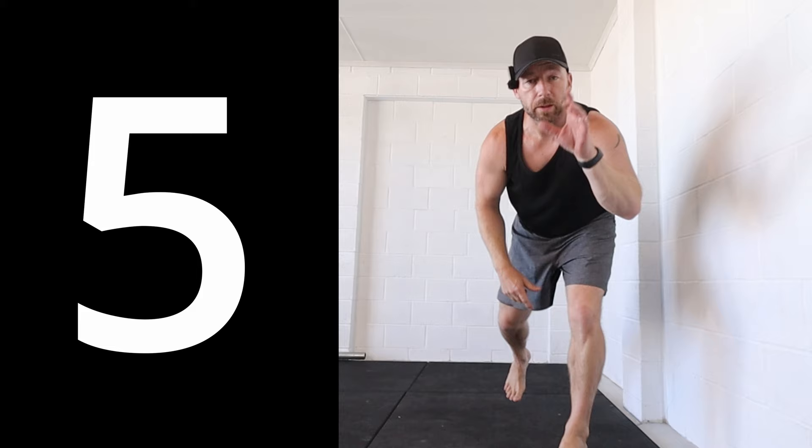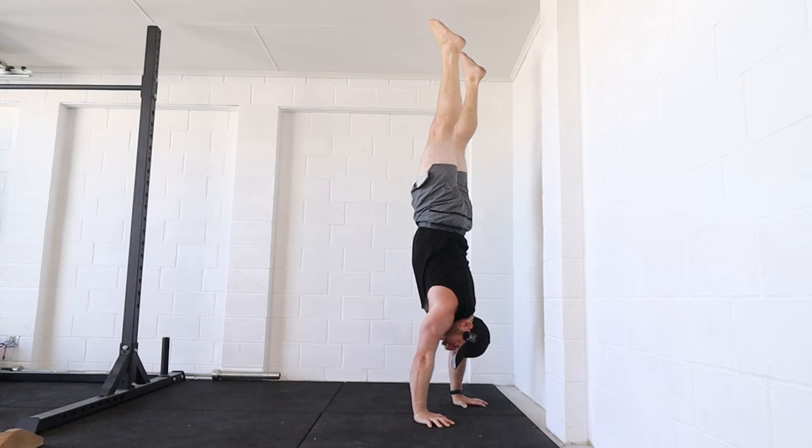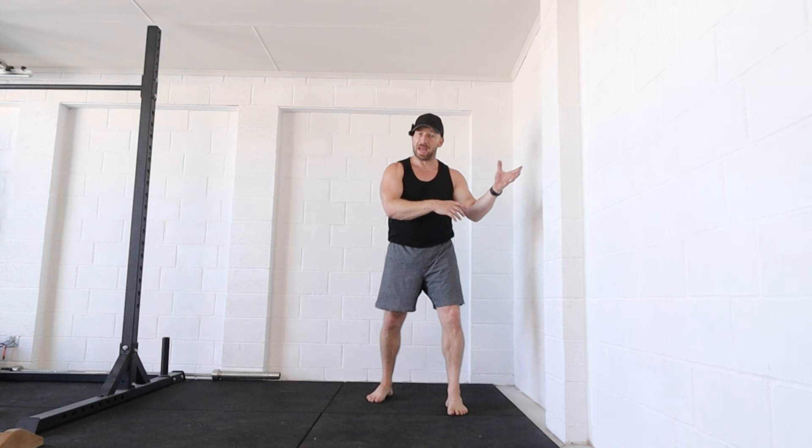And number five — probably the most important one — just not enough practice. It's not normal, especially not normal for adults, to be able to balance on their hands in a handstand. This just takes lots of time, lots of sets, lots of reps, and lots of days to learn and progress the skill. Most people start off with one or two sessions a week, maybe a handstand class twice a week, and they get a certain amount of progress. But it's really common to hit a roadblock or plateau. The only real way to step up to the next level is to increase the volume — how many sets and reps per session and how many sessions you're doing. If you're serious about learning a handstand, you really want to be training four to six times per week or even a short daily session.